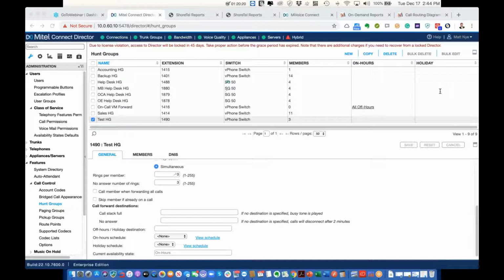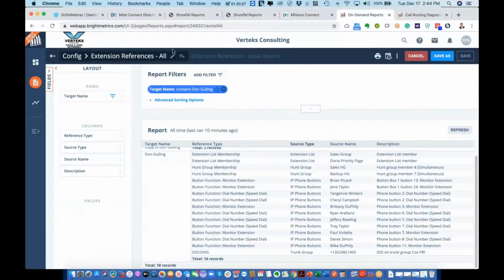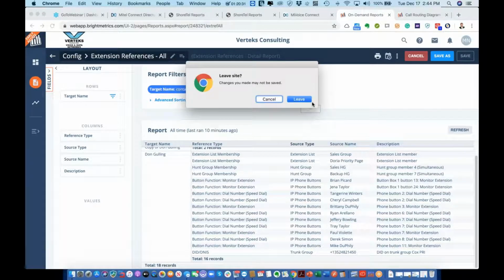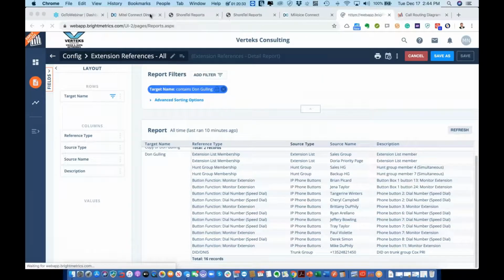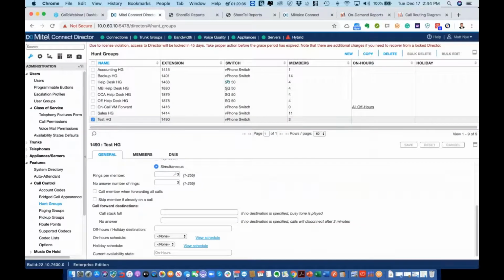So in Brightmetrics, Matt, we can show a system health report that'll tell you the actual real-time capacity of all the things that are configured on that switch. And so you can always stay underneath it. And if it's red, we can adjust it. But specifically on the vSwitch, no, there are no negative consequences to adding a vSwitch, specifically if you want to use it for things like hunt groups, pickup groups, monitored extensions, and things like that that don't require a license.